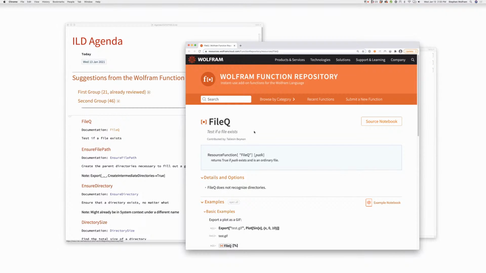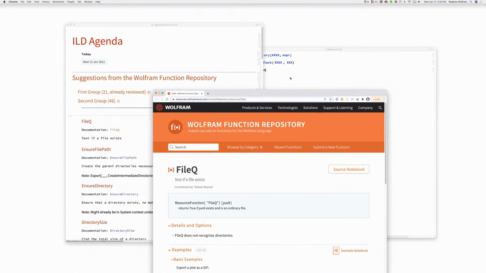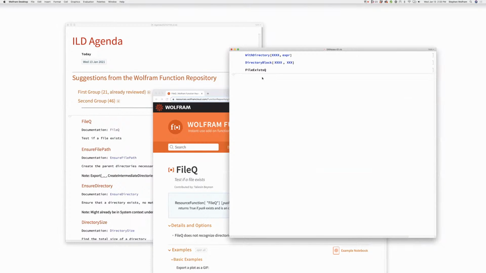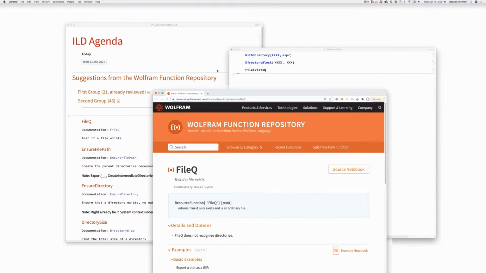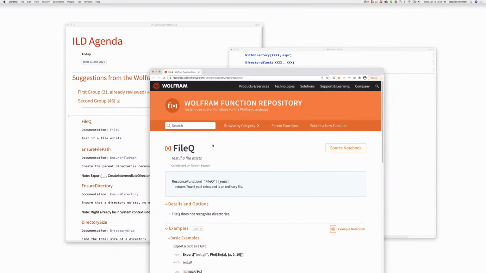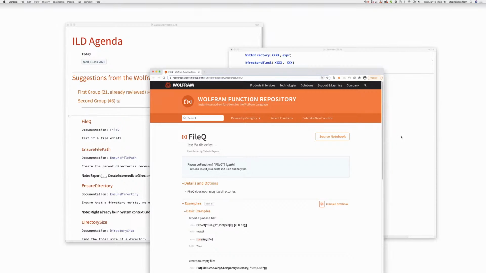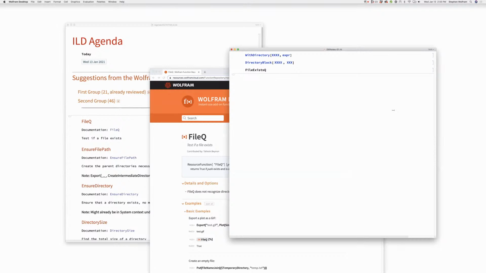Okay. Well, check that out. Queue does not check if it's an ordinary file, right? Say again? You sound like you're in a cave, by the way. So the difference with file exists queue is that it doesn't test if the file is an ordinary file, as opposed to a directory, for example.